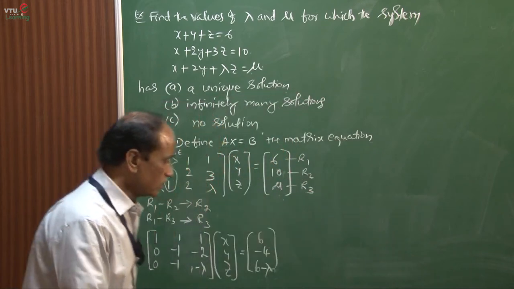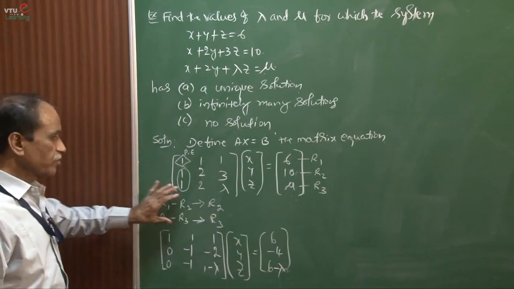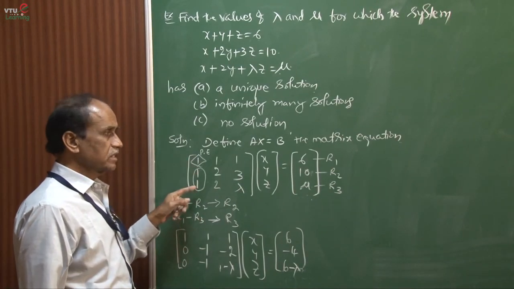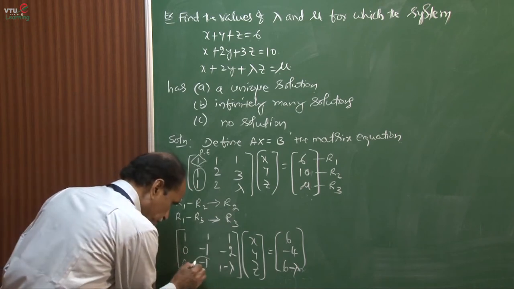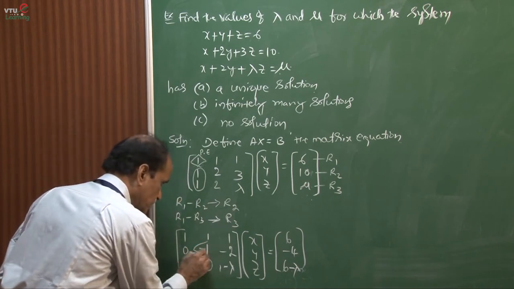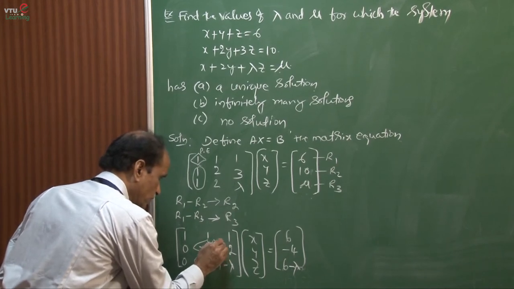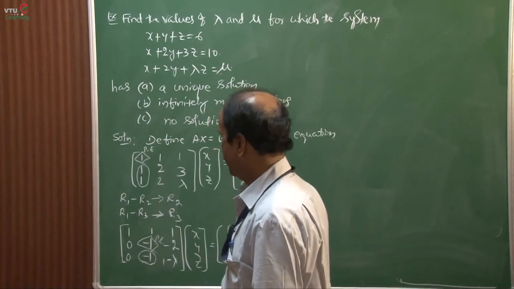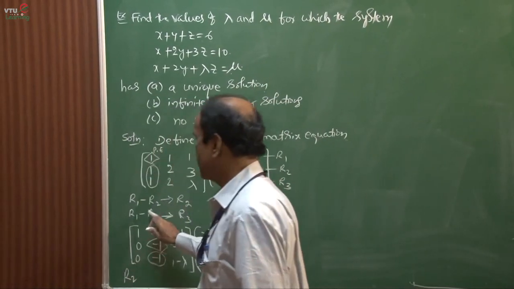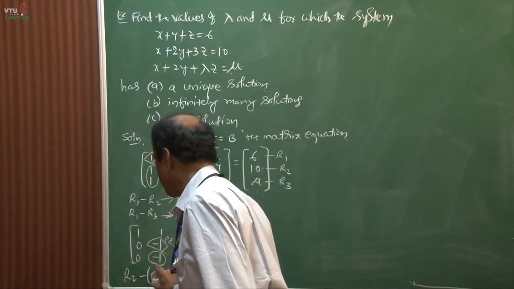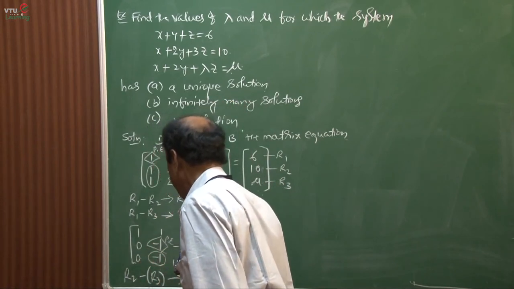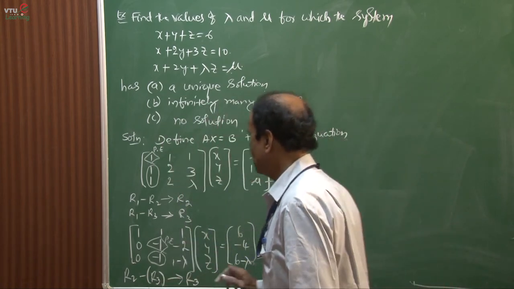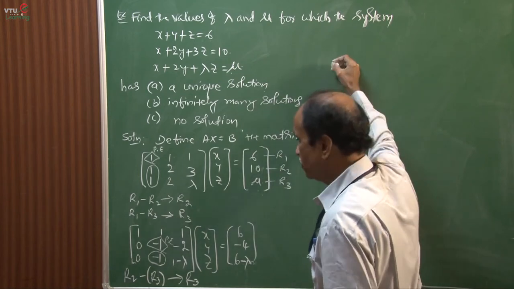How these things are happening? Because by the row operations, we operate first row on the second, first row on the third. This is the possibility. Now, I have to make this element as 0 since this is a pivotal element. This I call it as PE. Therefore, the row operation we'll have to take, that should be R2 minus of R3 affecting on R3. So that goes according to this step.